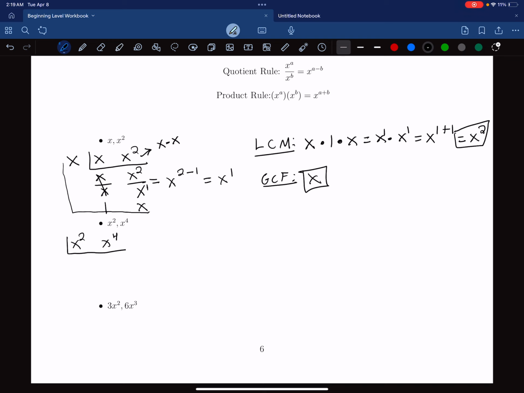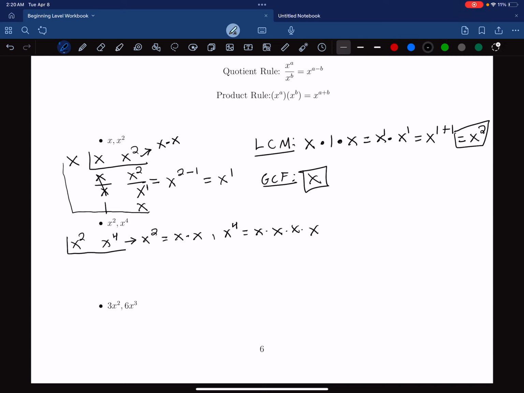So here, we have an x squared and x to the 4th, right? So we have to think about what can we pull out of these two. And it might be helpful to think about it in this way. So we have x squared, which as we've seen above is just x times x. We also have x to the 4th, which is just x times x times x times x, because x multiplied by itself four times is just x to the 4th.